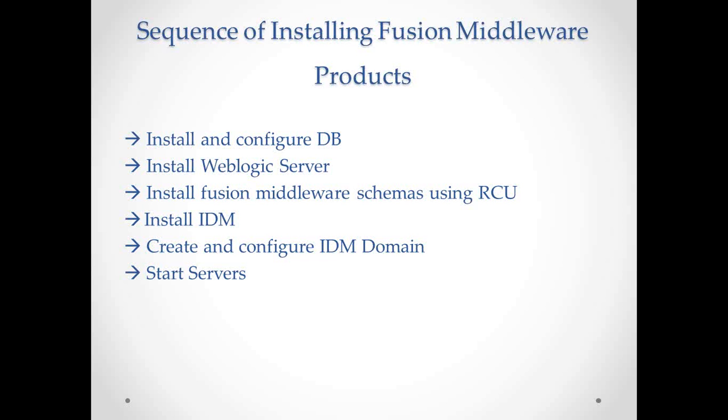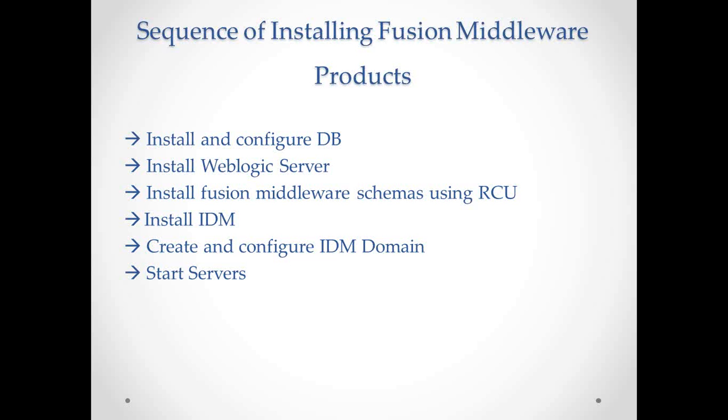Once the Oracle Fusion Middleware schemas are created, depending on what products you install, it is not mandatory to install each and every product in one go. Whatever the business needs, like OID, OVD, OAM, we can go ahead and configure or install those products, and use any one or more than one of the products. It is simply the administrator's choice, but it depends on the business need, and there are different features for different tools. So whatever is expected, we can go ahead and install, configure and use it.